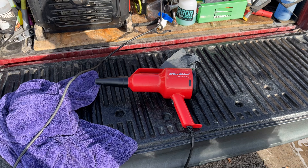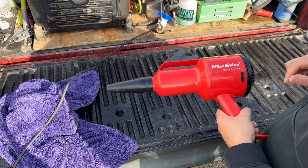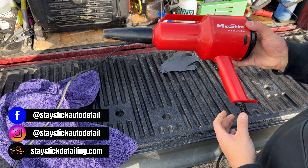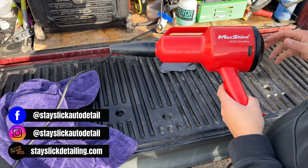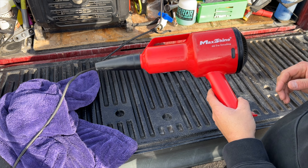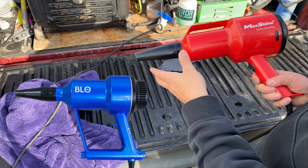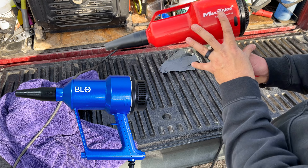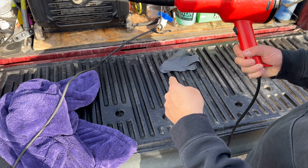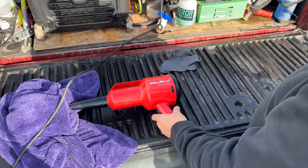All right, so here we are to look at the blower. This thing is pretty small, pretty handheld. If you've seen the BLO — B-L-O — with the line over it, the blue one, you can see this is a similar design. The only reason I didn't get the BLO version is because I thought it looked ridiculous. It looks like the most ugly hairdryer you've ever seen. To be fair, this part here is probably about the same, but the handle's here. The other handle is this big old monster thing on the bottom, and it's just ugly as heck, man. I just couldn't get down with it.